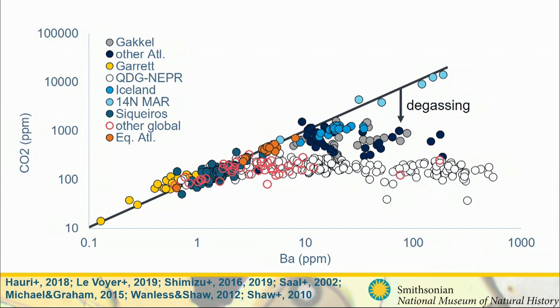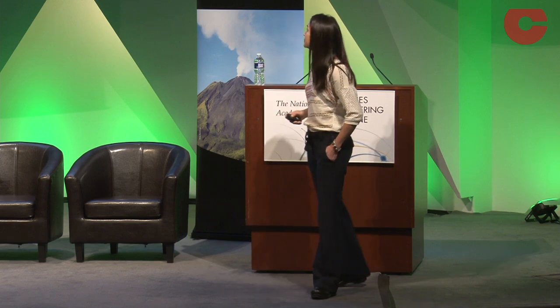And these are sampling locations around the globe, across the mantle, okay? And then we can see where CO2 has degassed and samples that fall off of this correlation. And so again, the idea here is that we have a constant CO2 barium ratio in the mantle with some error, some slop, but we can infer for these degassed melts that their carbon concentrations used to be up on this line. They've lost carbon, but we can use their barium concentration to infer their initial CO2 concentration. That's the game we're playing in all of these studies.